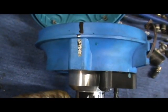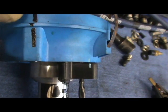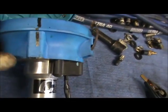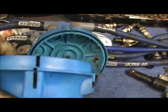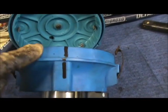If you look at the distributor cap, there's another black mark there, so it should all be in line with each other. So we know that's number one. That's my number one wire for my number one cylinder. Okay, let's go over to the car now.